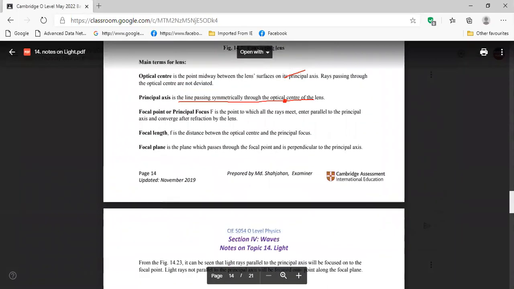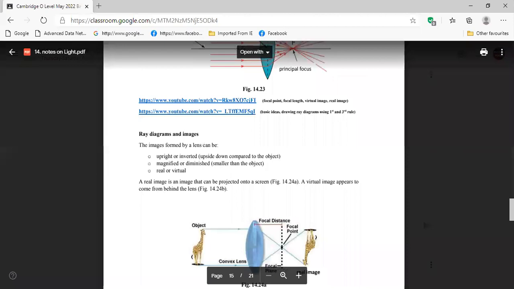So we will take up these ideas again when we discuss short distance, long distance, and some problems in our eyes. At that time we will discuss those things in detail. Here we go with ray diagrams now.